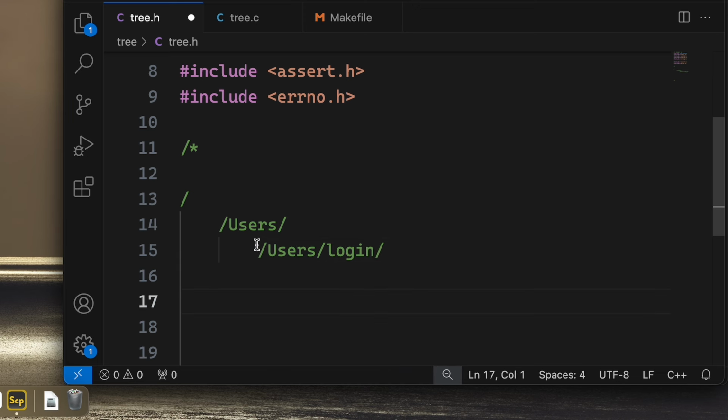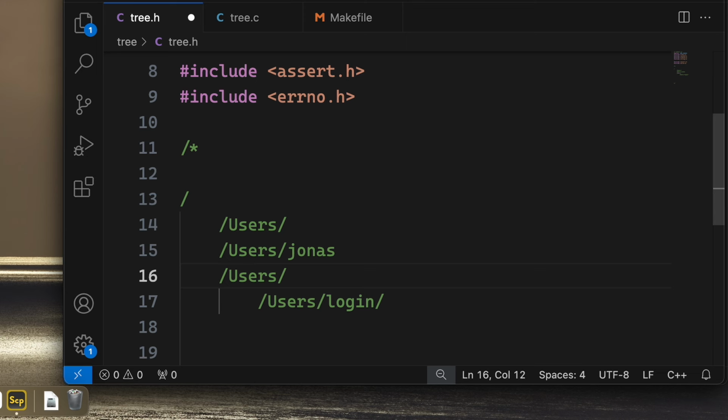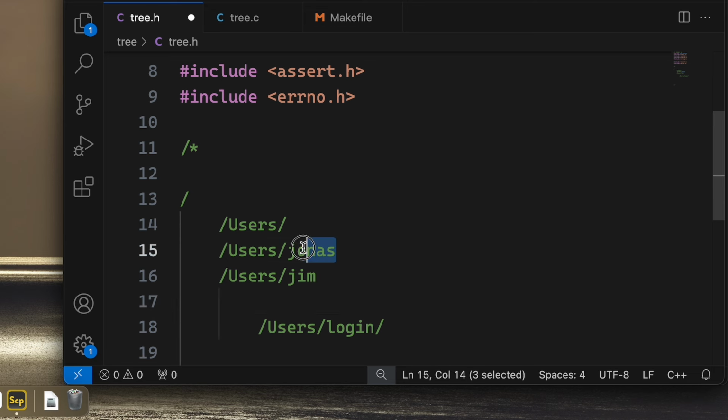So I'll do that. And each of these folders, or nodes as I call them, can contain one or more values. So we might have, for instance, users Jonas, users Jim, and so on. And those are the leaves. So this will contain a value, and Jim will contain a value.